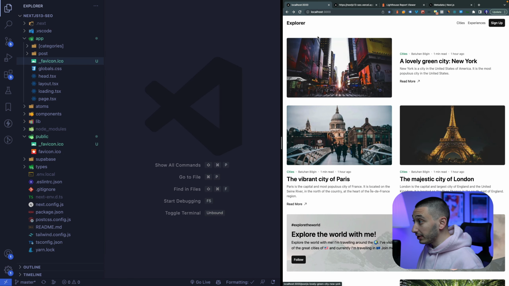Okay, let's start with the basic ones. First of all, we don't have any proper favicon or title at the moment. So let's start with fixing those. With the new version of Next.js 13, you don't have to create metadata for your favicon. You can simply put your favicon into your app directory like this.